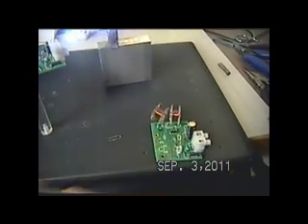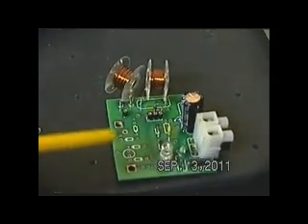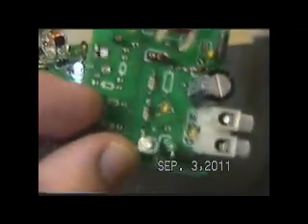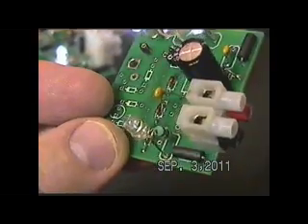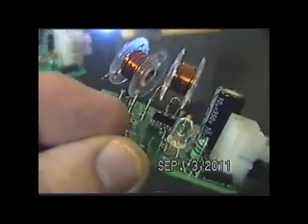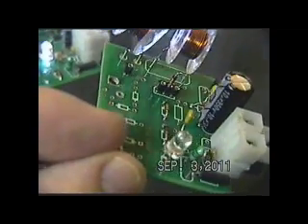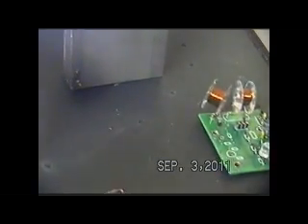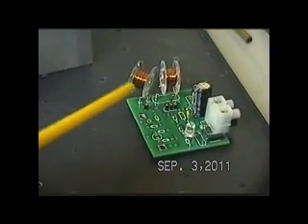The board that I showed in parts 1 and 2 does not have the 1 meg resistor in it, which is the base resistor, and the tuning capacitor is not there. I've put a larger bridging capacitor into it to get down into that natural range. And instead of a transistor, I'm using a 1N4148. Also, I'm using a 1N4148 in place of the protection diode. The 1N4148 will work probably just as well as the MPSA06 using the collector-base junction, although I do prefer the transistor. But if you don't have the transistor, go ahead and try the 1N4148.